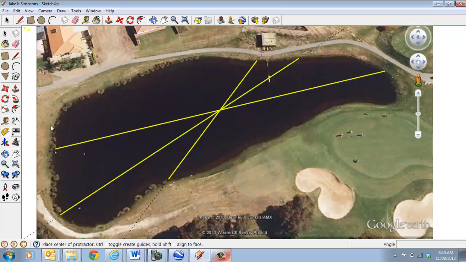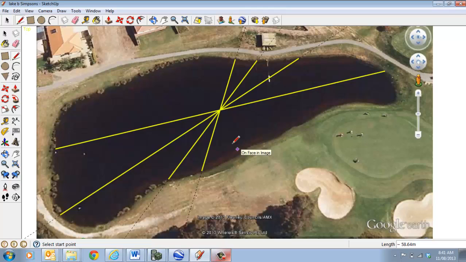Protractor again, click in the center, click on the line, drag it around, don't click, 20, enter. Then go to your line, press L, and drag up to the edge over here. Get the idea? So you keep doing that process, you'll get around there really quickly, and again you'll cut and paste this into your Word document.